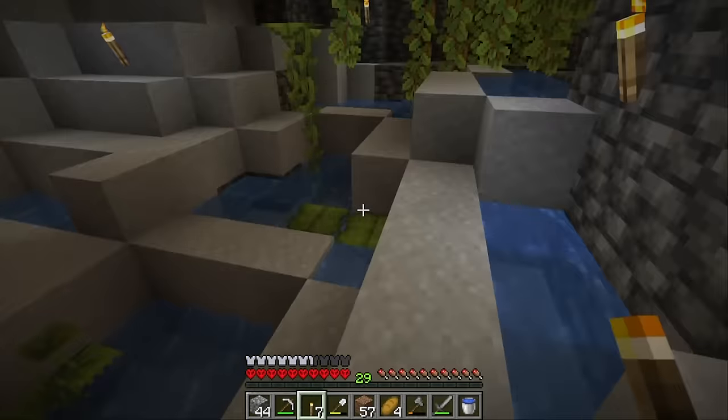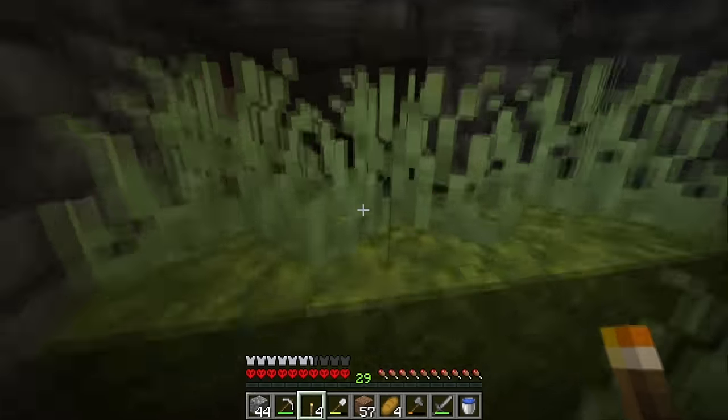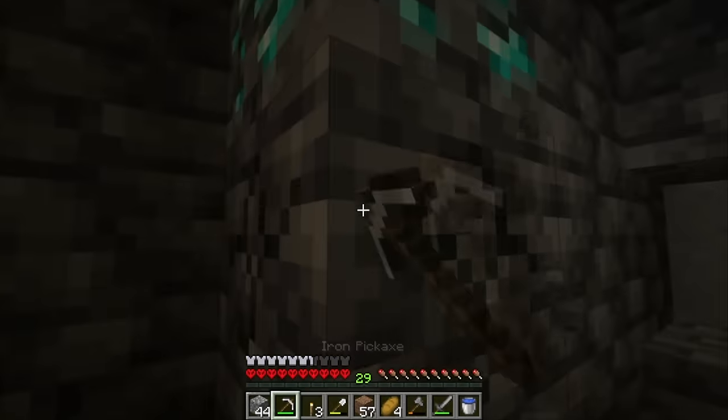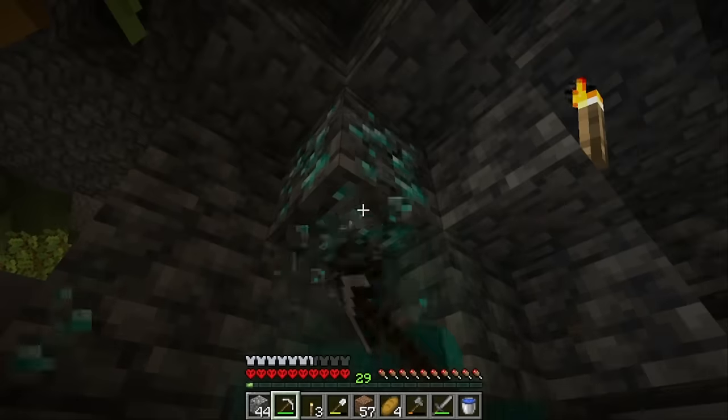What is that? Oh, it's the axolotl again. Okay. I believe the axolotls are my friends. I don't think they mean me harm. All right, guys, let's be about it. Let's see how many diamonds we have indeed found. One.